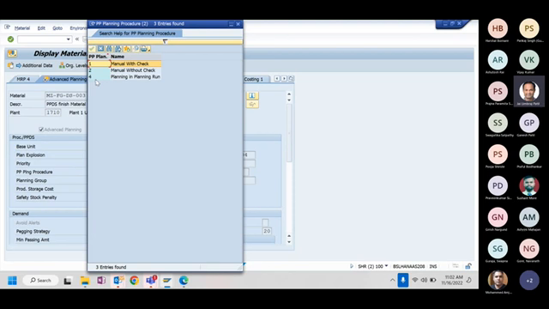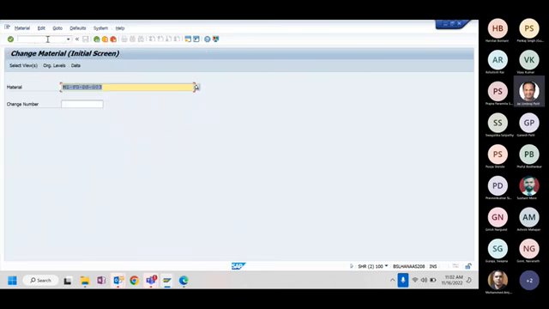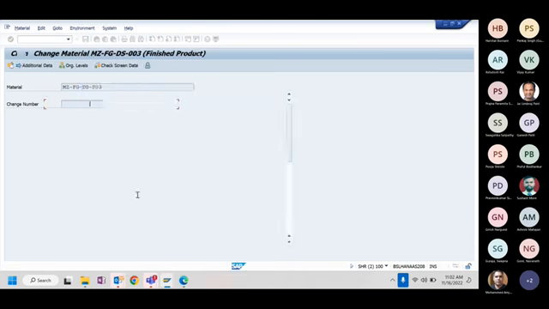Planning run with planning. We always select this if you want to go with all the planning. Jay, what will happen if we don't maintain anything here? Or is it a mandatory field? I think we have to maintain this. This is a mandatory field. On the advanced planning tab, let's see if it is mandatory. It's a good question. I never thought about it. It is such a basic thing. It should be mandatory.